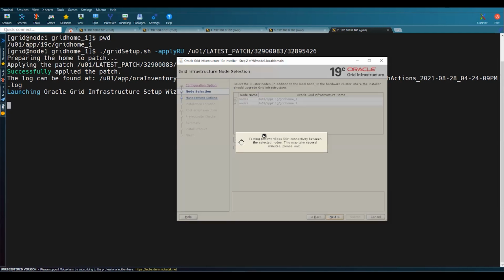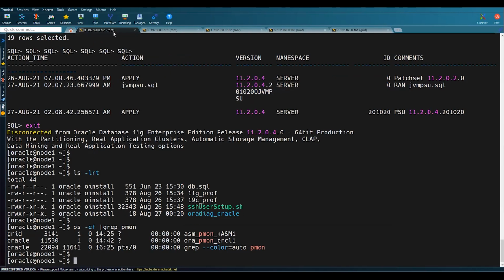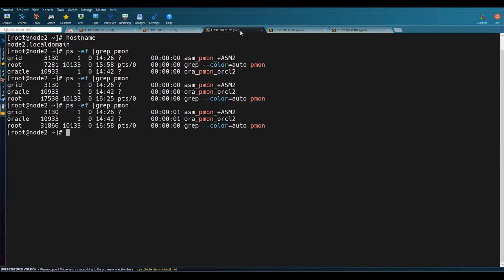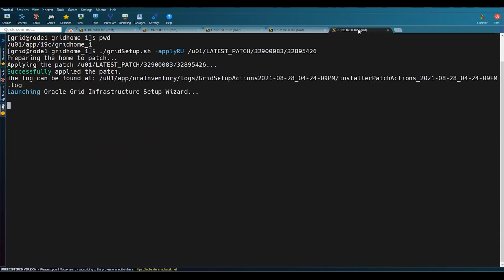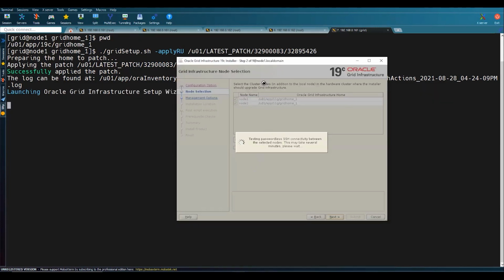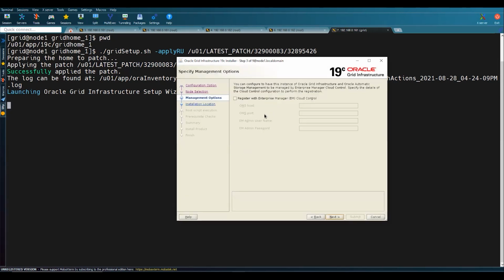If you want, you can verify the SSH connectivity, but it is not mandatory. In the next step, it will automatically verify whether passwordless SSH is working or not. Here we can see that it is verifying it. And remember guys, our database is already up and running. As of now, we haven't stopped the database. We are just trying to upgrade the grid infrastructure first from the current 11G to 19C version. Our 11G home version is currently 11.2.0.4.